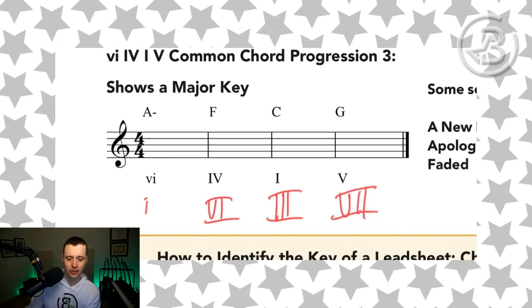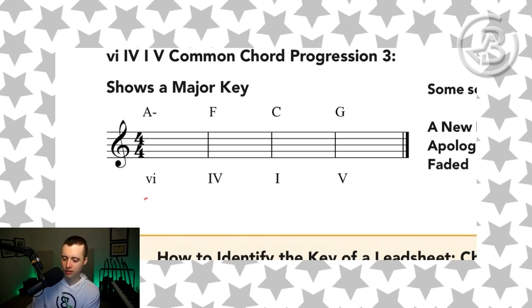Because, think about it this way. If we're in the key of C major, then sure, A minor scale degree 6, F is scale degree 4, G is scale degree 5, C is scale degree 1. But if we're in the key of A minor, we could think about A minor as being 1, F is being 6, C is being 3, and G is being 7, and those are triads taken from the A natural minor scale, harmonized to the 5th.